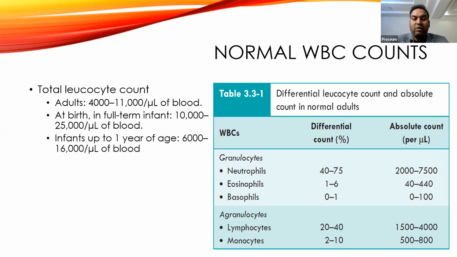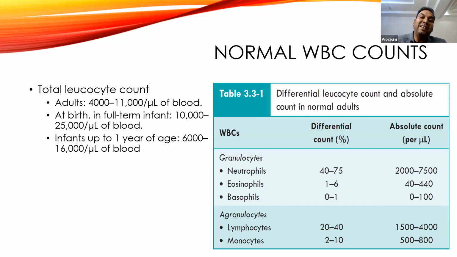Then come to the count of the WBC. There is always variation in the count, and it is not fixed. But after various studies, we fixed the range. So we consider 4,000 to 11,000 WBCs per cubic mm of blood, or microliter of blood, to be normal. Any count more than 11,000 will be considered an increase in leukocyte count, and that condition we call leukocytosis.